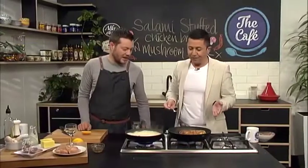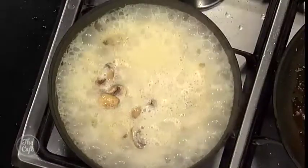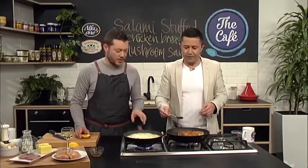Beautiful. Looking good? Look at that, yeah. Look at that. Looks great. Nice work, chef. So just be careful when you pop the butter in, you want to keep that controlled temperature. You don't want that butter to burn. Right. It can go brown, it can go nutty, that gives it a flavour, but you don't want it to go black and burn, otherwise it's going to go bitter.